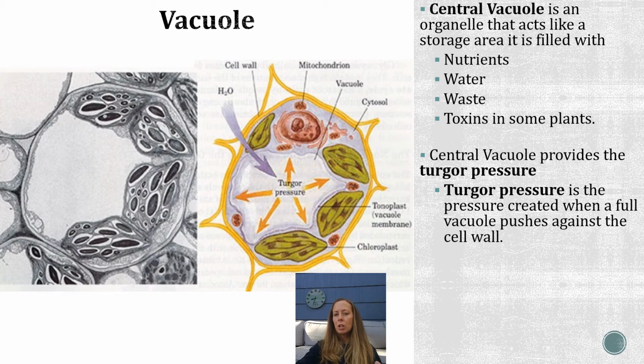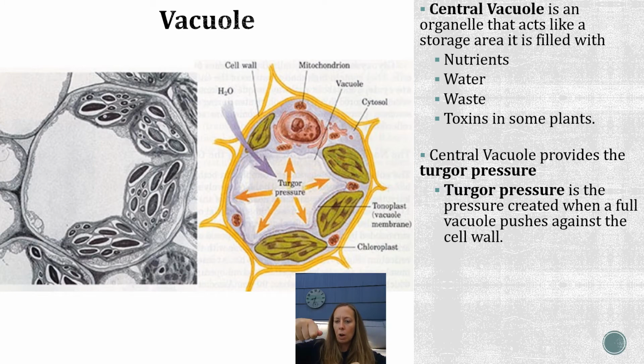The central vacuole is also what provides turgor pressure. Turgor pressure might be something you didn't hear about in bio. Okay, so what turgor pressure is, this is the pressure that is created when you take that cell wall and you fill it up with water. It pushes against the sides of the cell. Okay, now think of that box and that water balloon inside of it. If the water balloon gets really full, it's going to hold the box out and it's going to push. Now, if you emptied the water balloon inside that box, the box could crush in because there's nothing pushing against it.